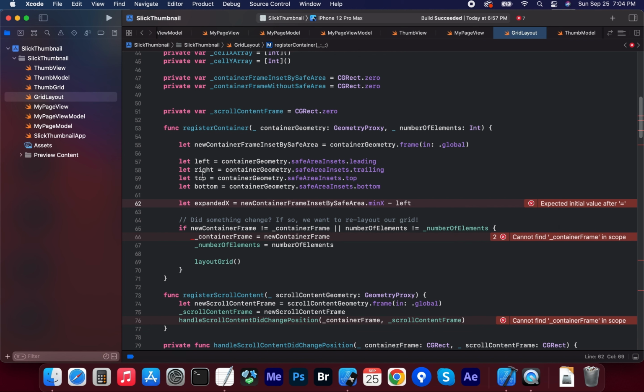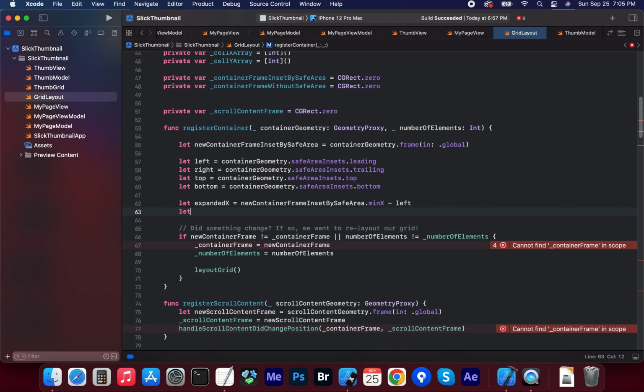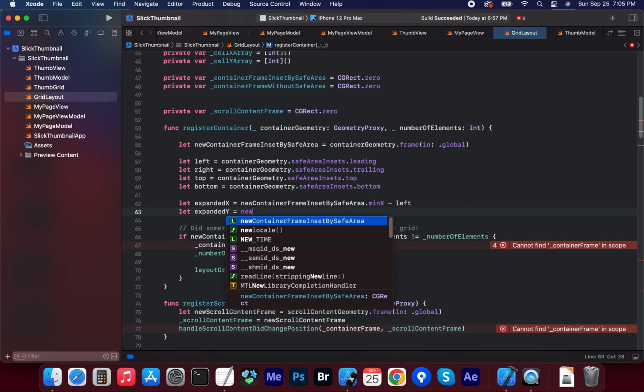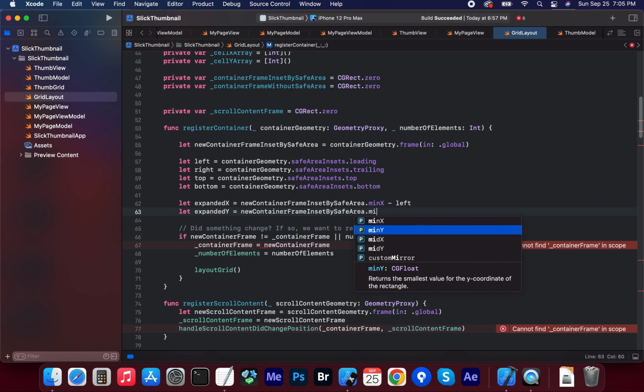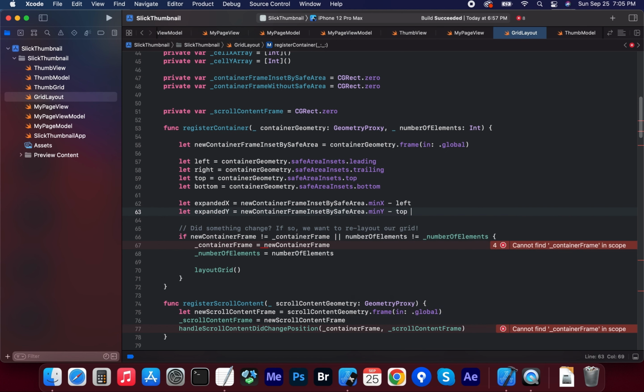These are all positive numbers, so to remove the effect of the safe area, we need to subtract from the left and top and add both to the width and the height. So I'm going to say let expanded y equal new container frame inset by safe area dot min y minus top.